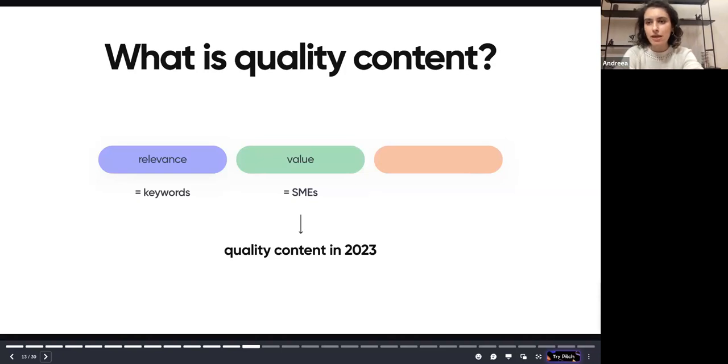So the solution we came up with was reaching out to subject matter experts and really getting to know them and involving them in different ways in our content. So a few ways we've experimented with this was asking subject matter experts to create briefs for articles for us, to write articles from scratch without a keyword, just thought leadership pieces that we could then share with our audience. That's an excellent way to add value.